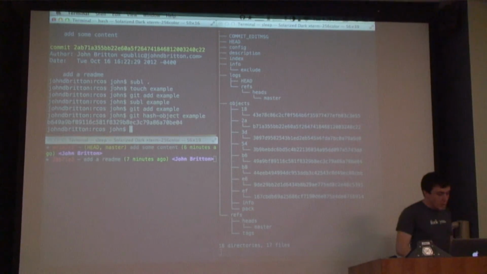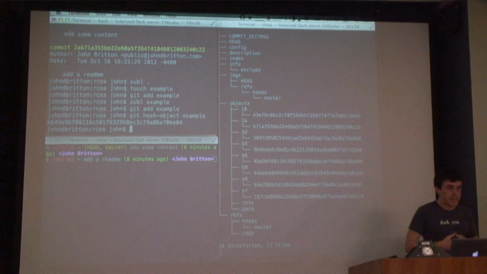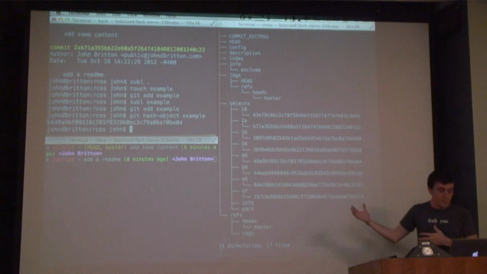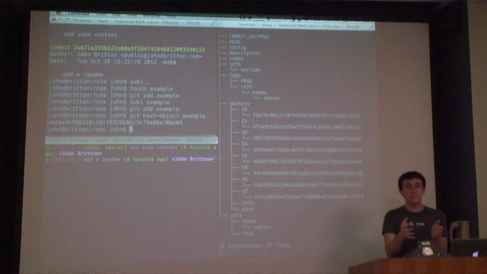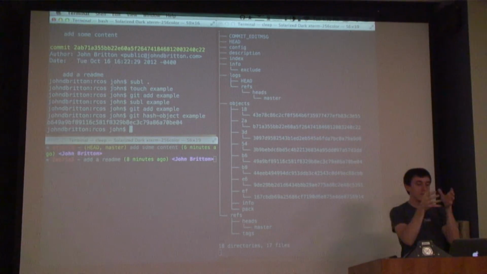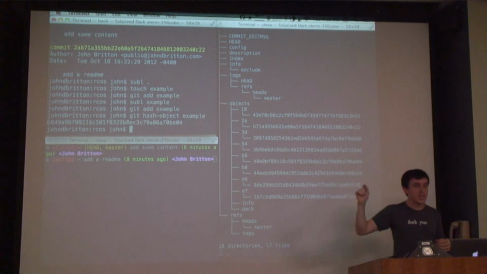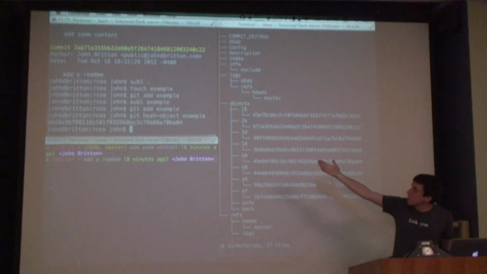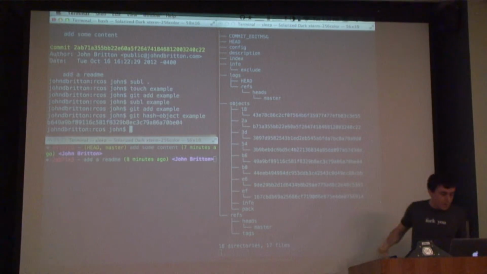All right. So what this demonstrates is that when you add something to the staging area, Git puts it into your objects directory. The objects directory is where all of the Git objects are stored, and it names each one based on this hash. It uses a SHA-1 hash. So it takes the file contents, ignores the file name, and computes a hash. If you don't know what a hash does, basically it's an algorithm. You put in some input, and for the same input you'll always get the same output. And if something slightly changes in the input, you'll get a huge change in the output. So we got this hash for my example file, and now it's here, v6, whatever.